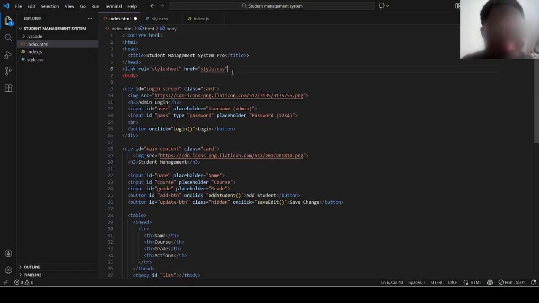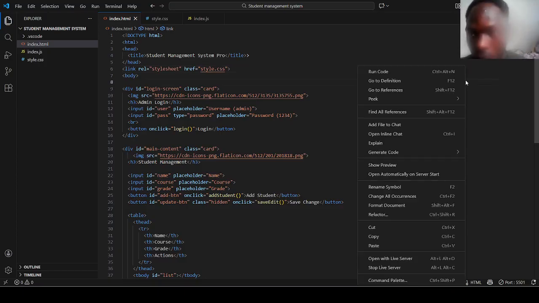So we are able to link our style.css to our HTML. Now let's save it, open it, and see how our web page looks.